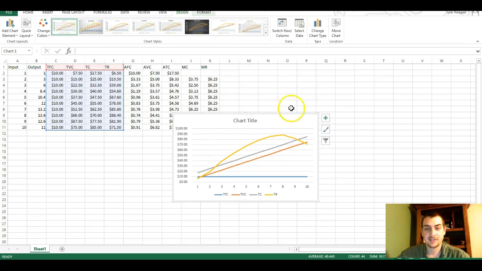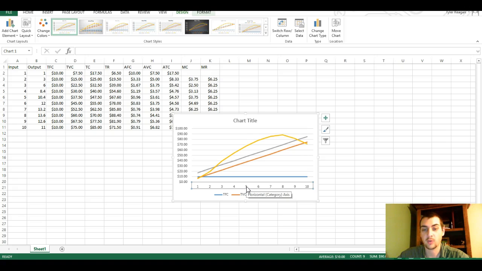Now that we have this line chart set up, if you look down here you have all of these different numbers that go from 1 to 10. Down here it's supposed to be output, and here we have prices, well, we already have prices right here. Excel is pretty good at trying to predict what needs to go where, but since we didn't have any data points down here to show the exact amount of output, it automatically fills it in. In this case, it filled it in from 1 to 10, because we have 10 different data points right here. So we really want this down here to say output rather than just 1 through 10.